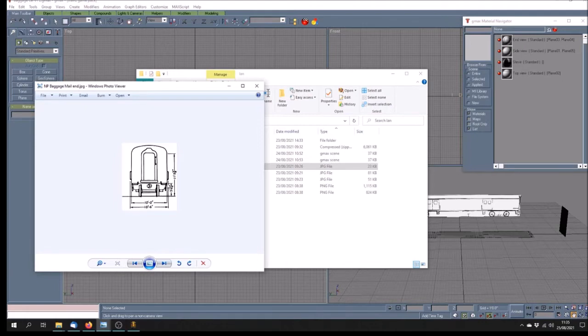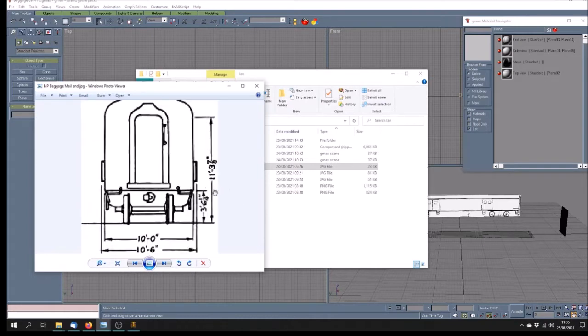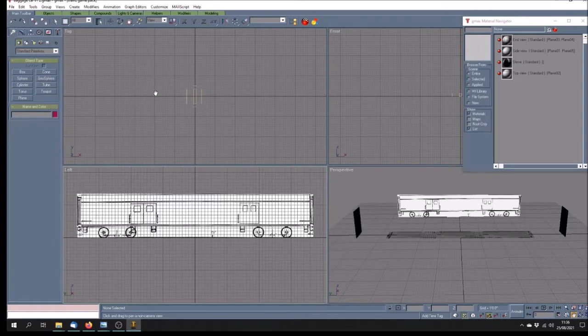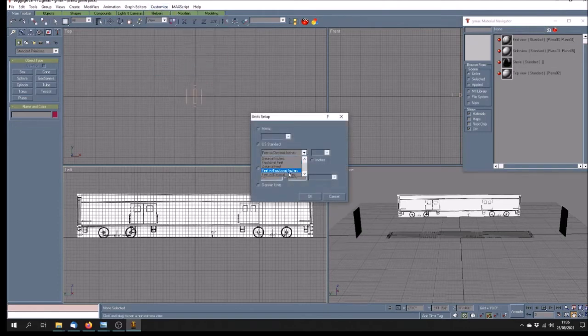Okay, that's the width at the end, but here, let's zoom in, and we know that the side has got to be 11 foot 3 7/8 inches, minus 3 foot 6 1/4 inches. Okay, well my maths is hopeless, so I reckon that's 7 foot 9 and 3/8. 7 foot 9 and 3/8 is really not much use to us, except what we can do is change the unit setup just for this: fractional inches, decimal inches. Let's have a look, 1/8 of an inch, okay, 7 foot 9 and 3/8.